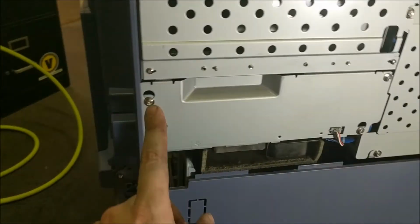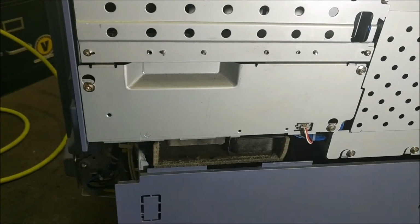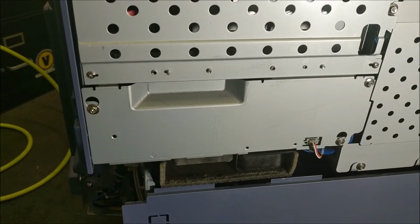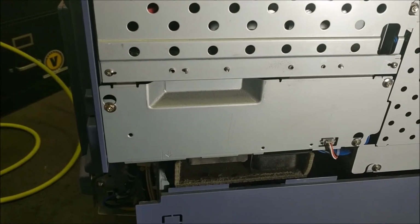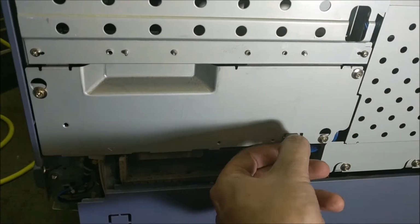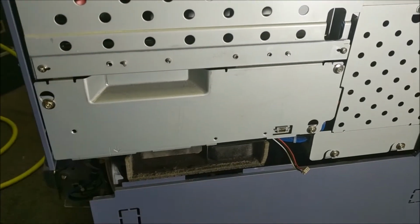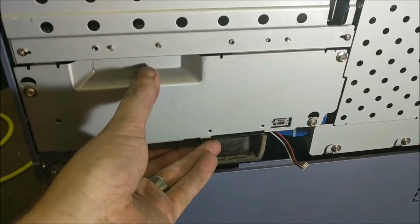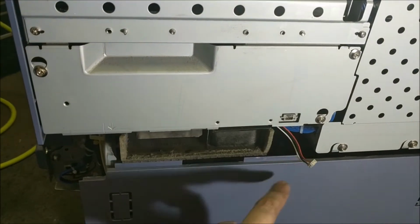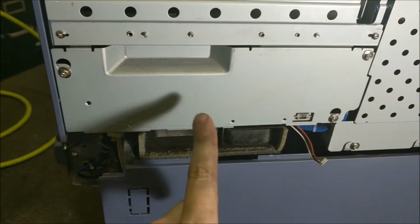The next thing we need to do is loosen these three screws here. That's going to give access to the motherboard, where we actually need to plug in the fax card cable. Before you do that though, you want to make sure that you disconnect this little wire here. Sometimes it can be difficult, but just clip that off, unscrew the screws a little bit, and then this whole piece will kind of slide out. It's still going to be kind of connected by the wires a little bit, so you won't be able to take it completely out, but that's okay. You just need to get it loose so you can get access back there.